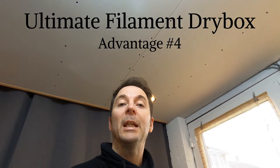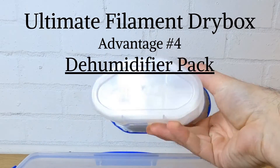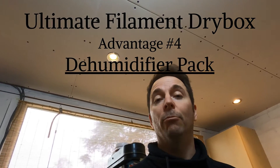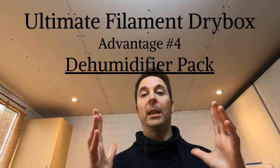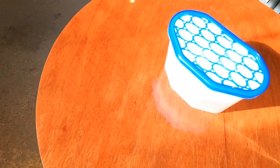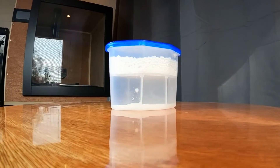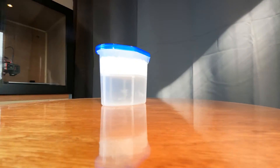This brings me onto the fourth and final key feature of this filament dry box: these dehumidifier packs. These packs are designed to dehumidify very large spaces like rooms, caravans, garages — the tiny little volume of air we've given them is no problem. The desiccant crystals not only soak up a huge amount of moisture but deposit anything they collect in the chamber below and keep on drawing out moisture until the chamber is full, rather than getting soaked and sitting there damp and useless until they're removed and dried in an oven.